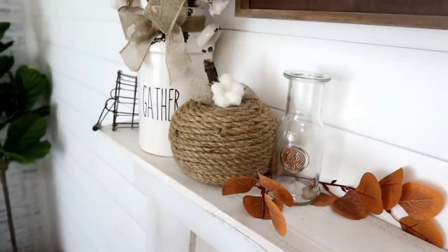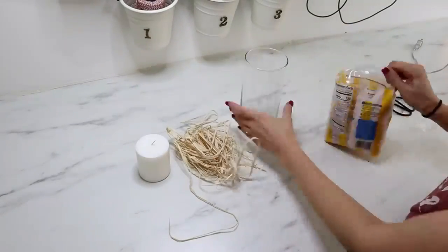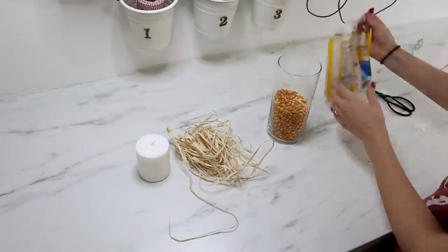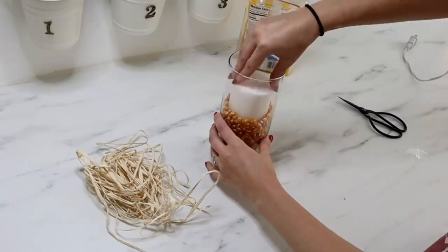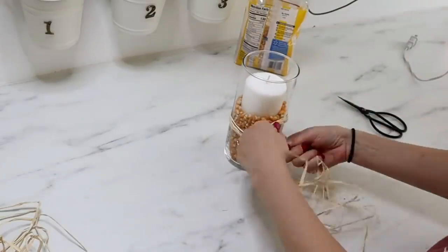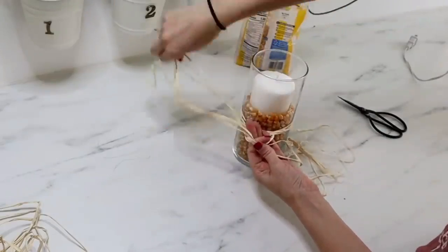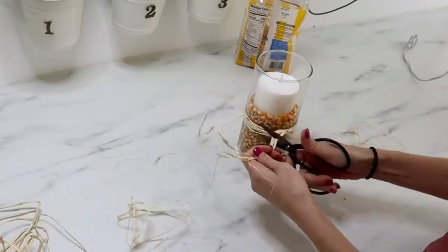Now, if you're short on time, these next several projects are really simple, quick, and easy. I'm filling a Dollar Tree cylinder vase with some popcorn and then adding in a candle and wrapping the bottom with some raffia. Takes less than 5 minutes and makes a really quick and easy display.